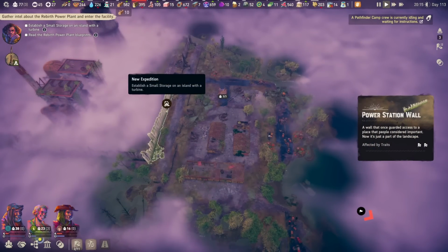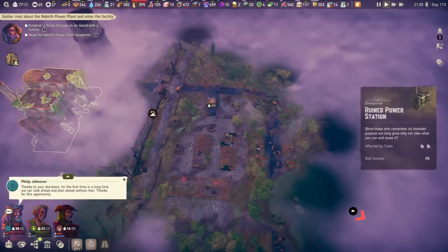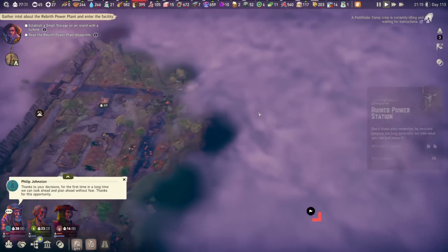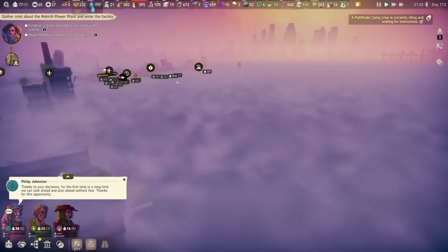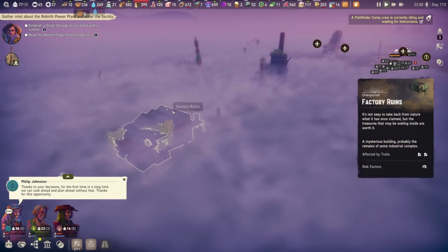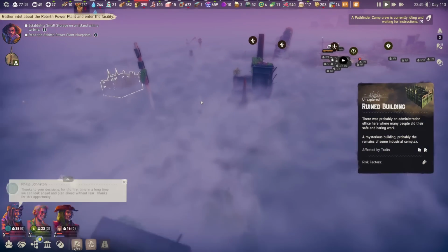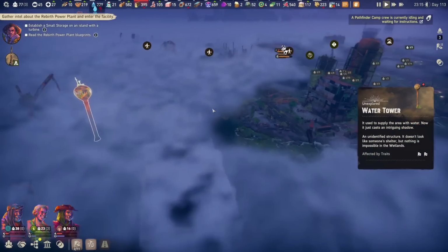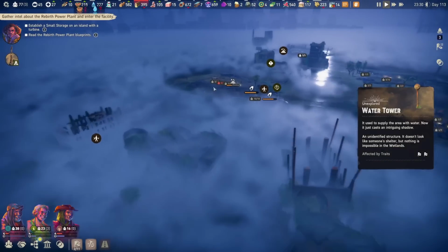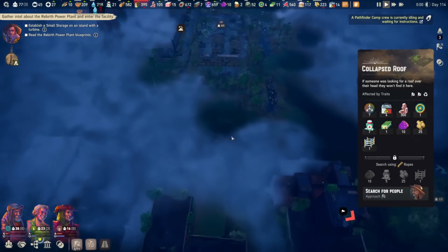Establish a storage island on an island with a turbine. Is this a turbine? No, it's the power station. What has a turbine? Factory ruins, factory, chimney. Or are they talking about that building right there? That's still something I need to look for. There's additional people there.